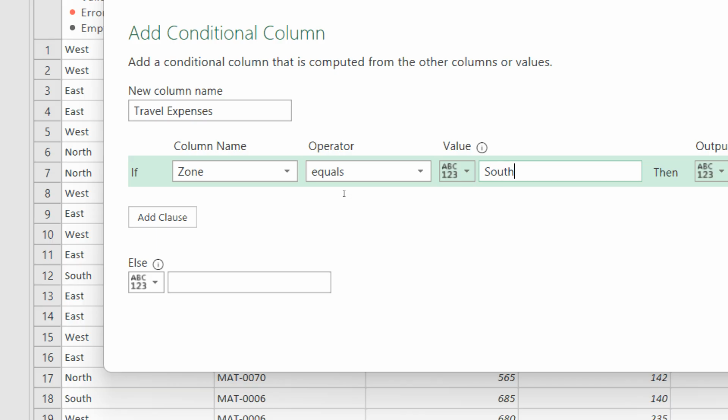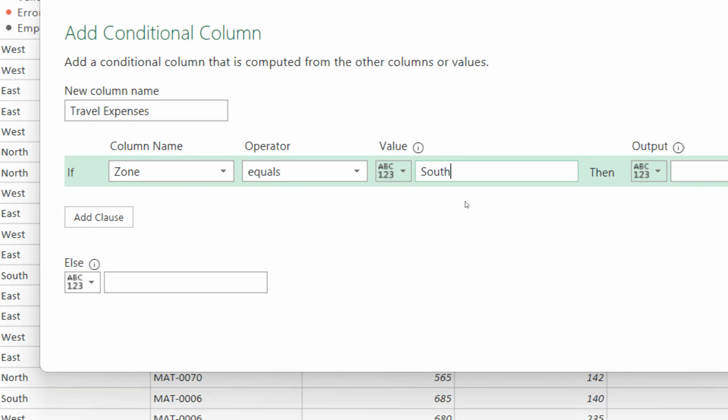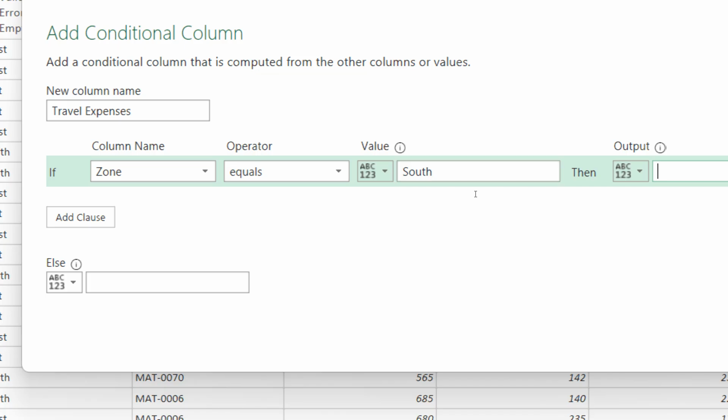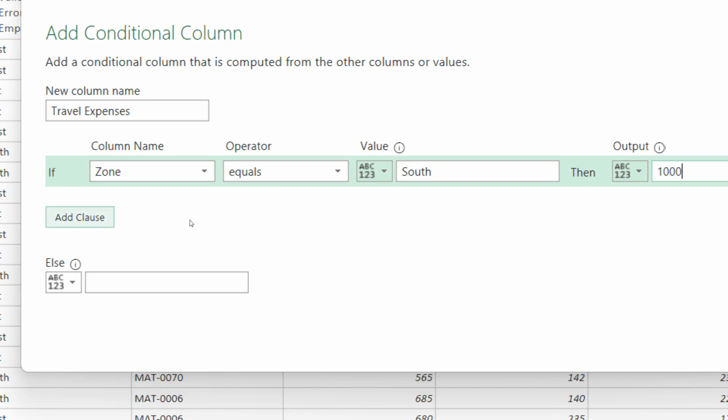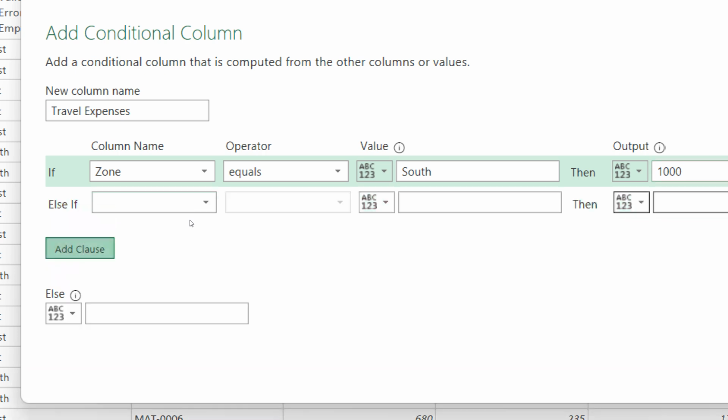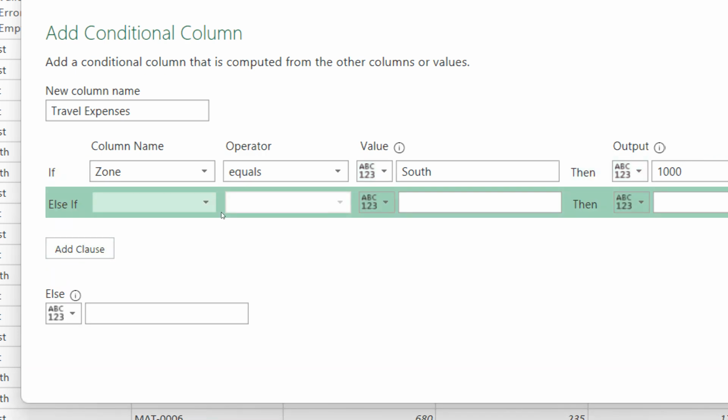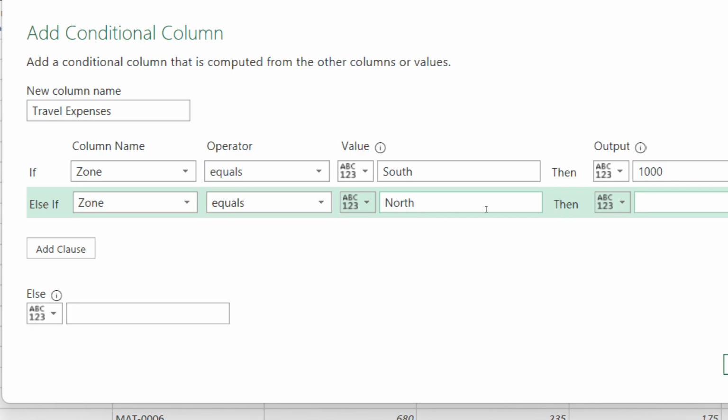If zone is equal to south, just for example, I am saying 1000. 1000 is my expenses. South zone, 1000. Add a clause. Next condition, zone is equal to north. Assume it's 2000.